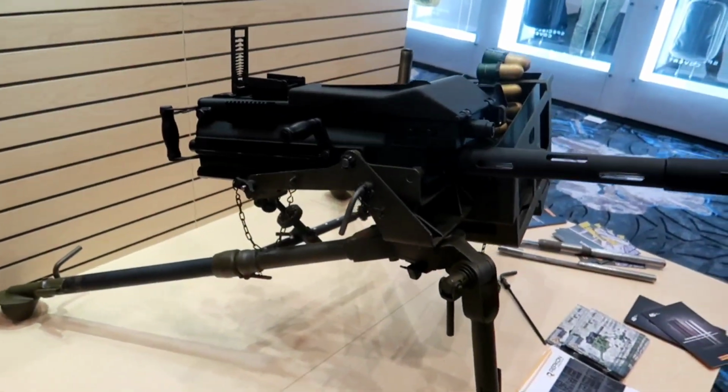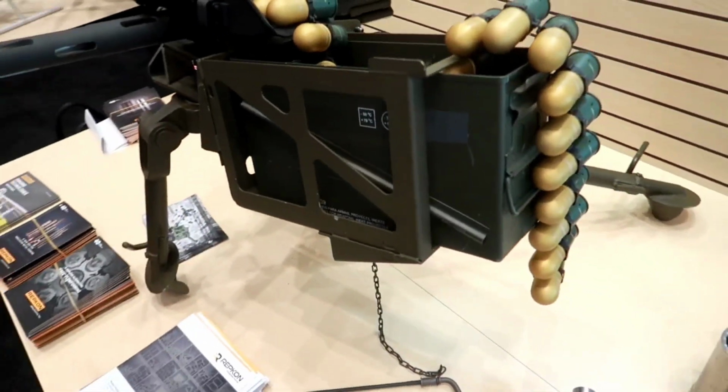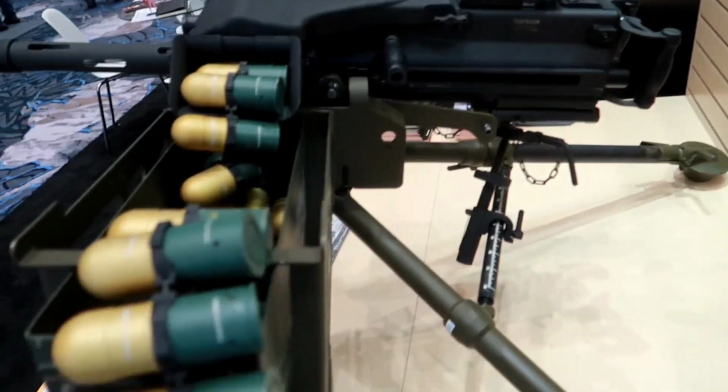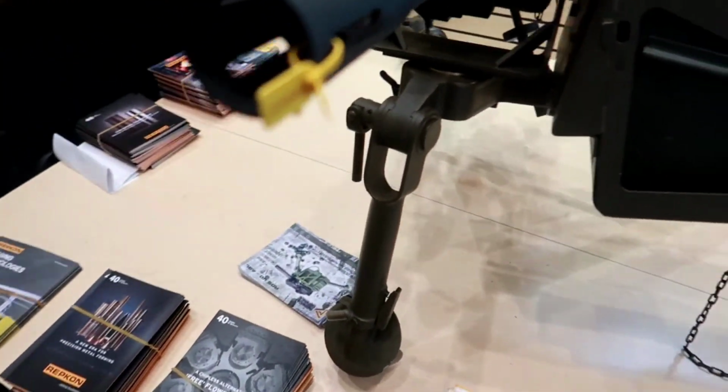A little bit of mic action here. I love how it's got the SHOT Show safety tag on it.